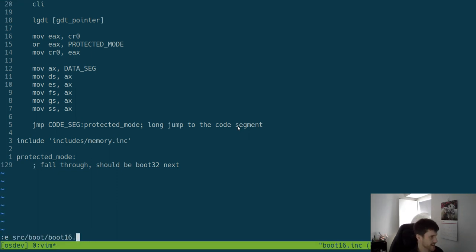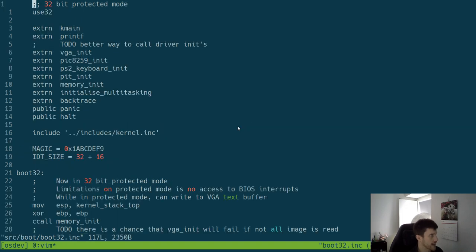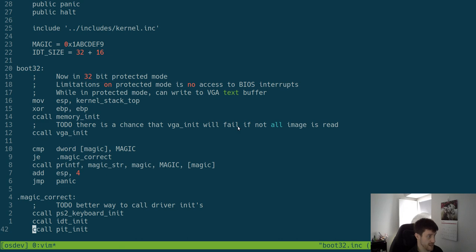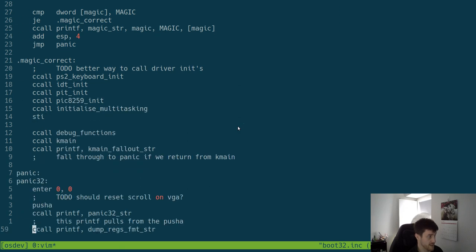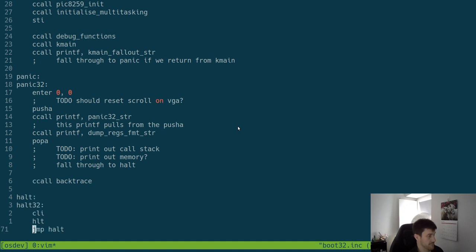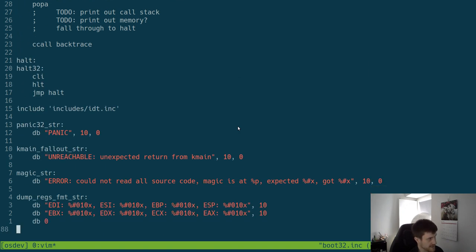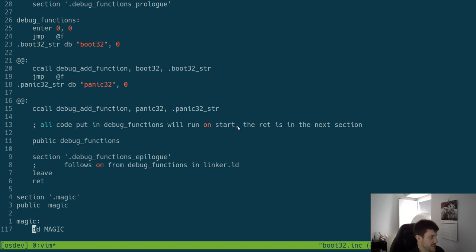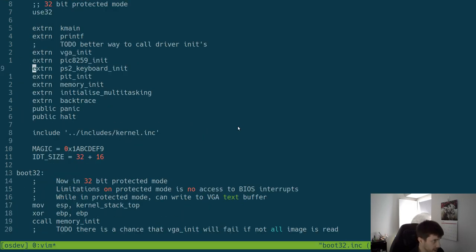So then we have the 32, and this is the 32-bit. This is where the main kernel is, and it does some initialization, and it has some panics and stuff. And from there, the rest of the source is split out into different places.